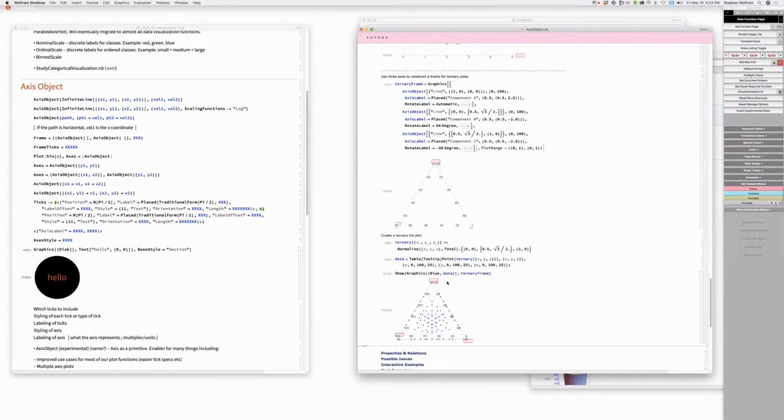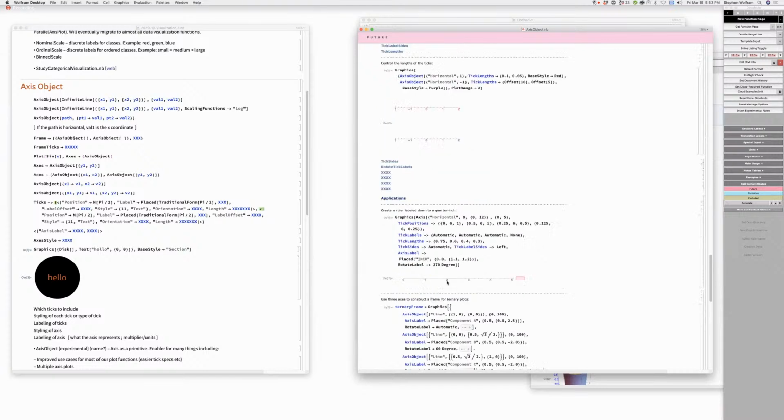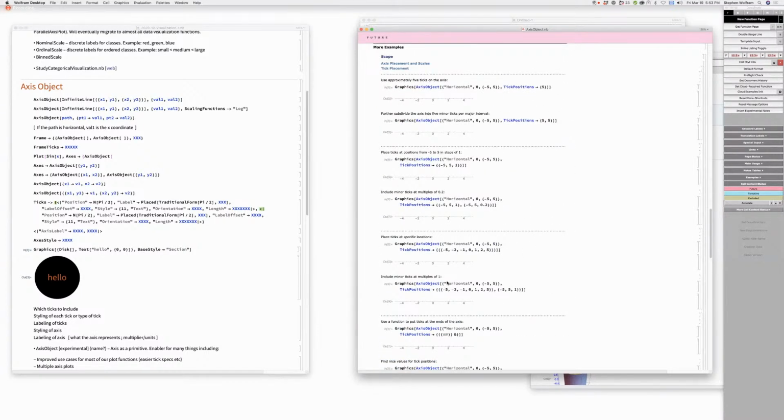Okay. In this case, the tick labels are supposed to be on the other side of the axis. There's something wrong with what Steven's seen here because the tick labels aren't even in the right direction. Okay, so I've got the wrong version somehow.